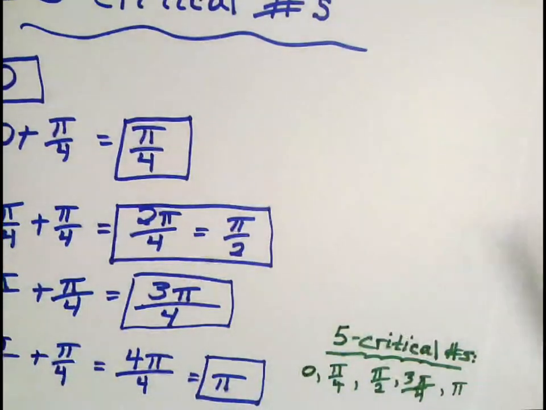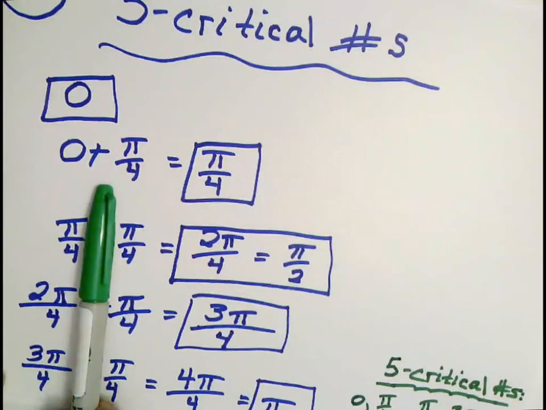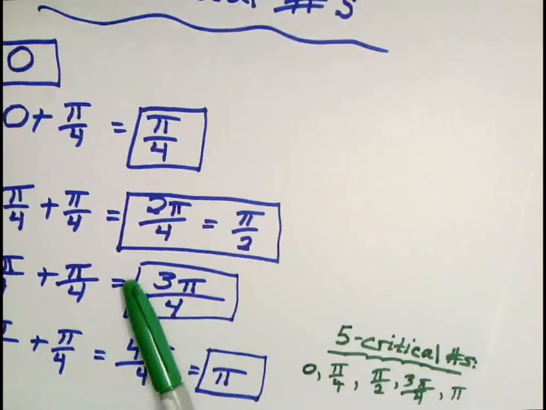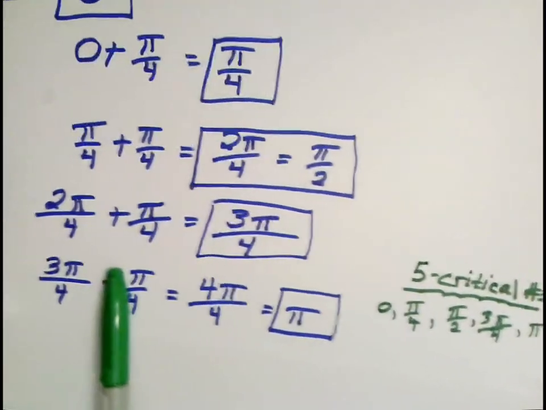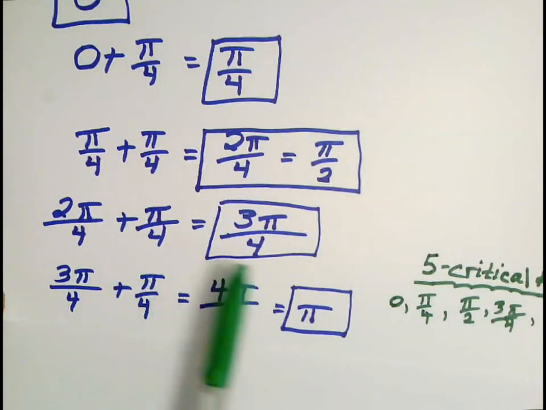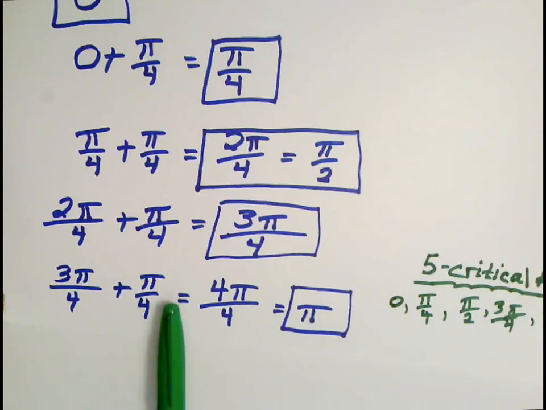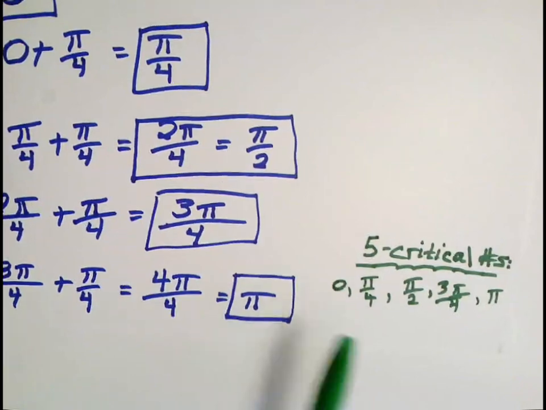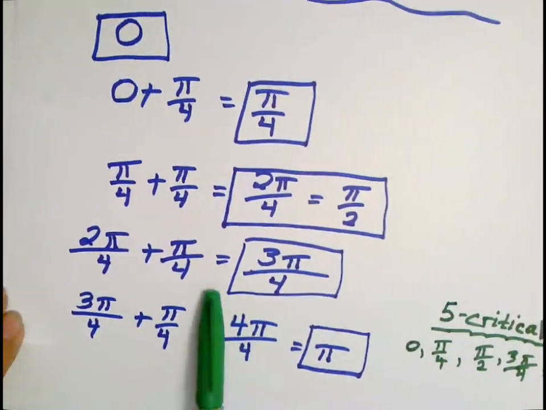Then we're going to find our 5 critical numbers. We know 0, using our inequality, was the first one. And then we add our increment to get our second critical number. We add our increment again to get our 3rd critical number, which I reduced to pi over 2. And then we have our 4th critical number where we added the increment, and our 5th critical number where we added the increment. You see we ended up with pi. And here we have our 5 critical numbers, using our increment.